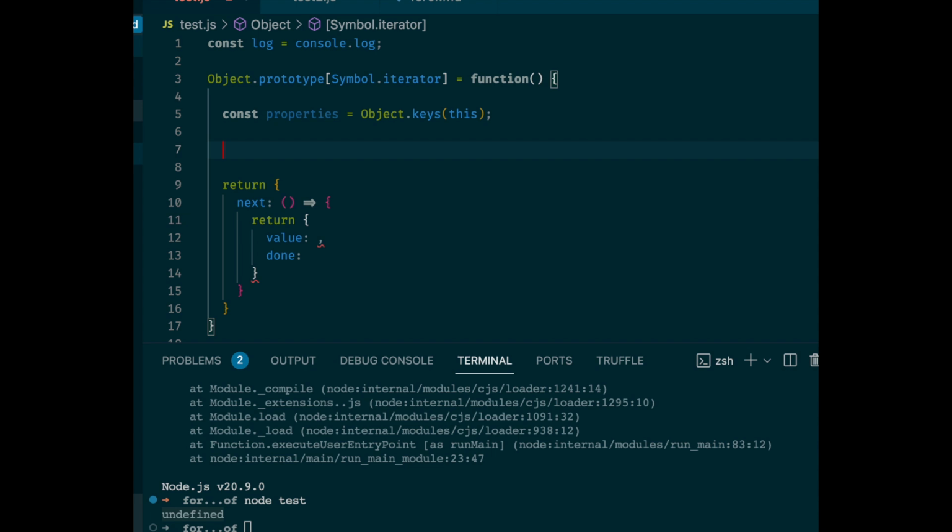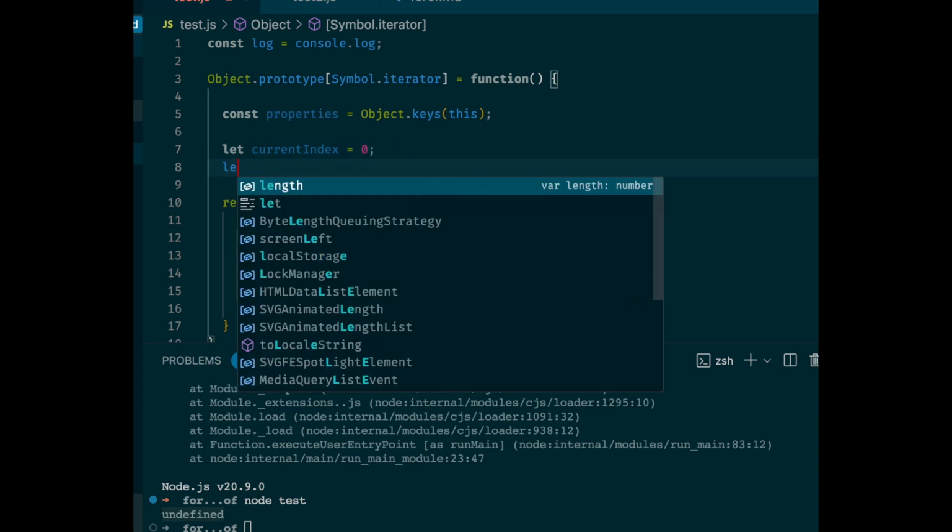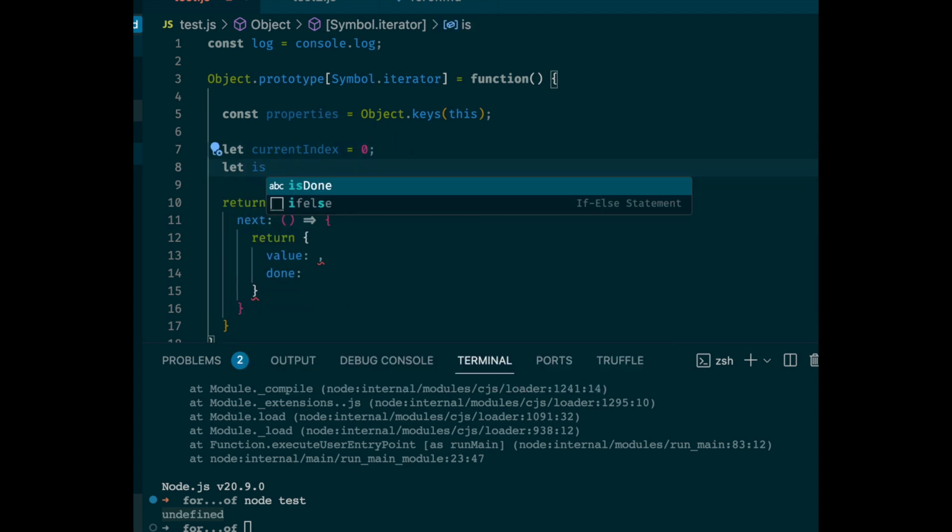Then likewise, we'll set our variables. First, the current index. Like we know, this will hold the current iteration in this properties array. Next is done.